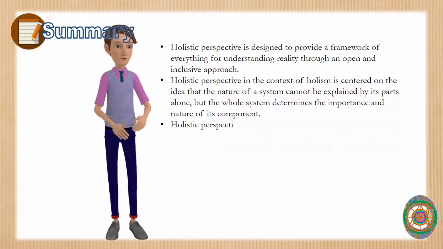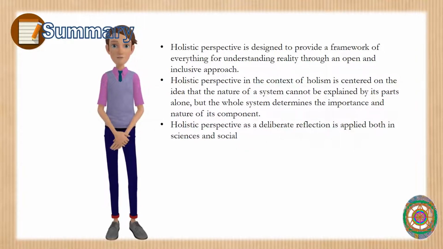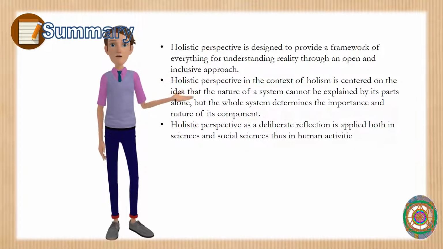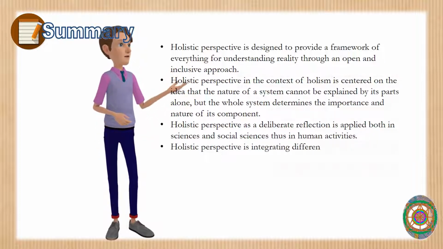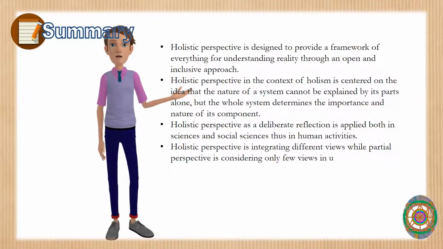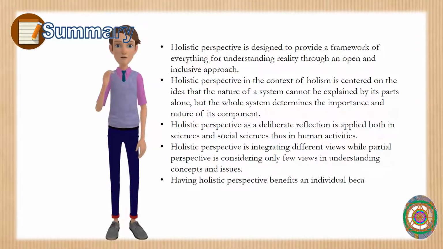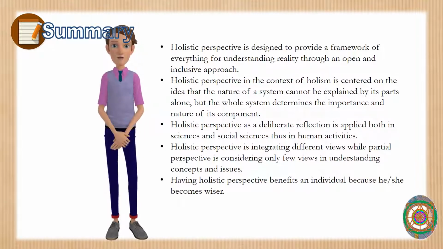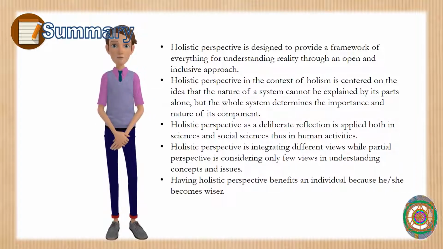Holistic perspective as a deliberate reflection is applied both in sciences and social sciences, thus in human activities. Holistic perspective is integrating different views, while partial perspective is considering only few views in understanding concepts and issues. Having a holistic perspective benefits an individual because he or she becomes wiser. Having learned about holistic perspective, let us apply what we have learned to our life for us to become wiser.